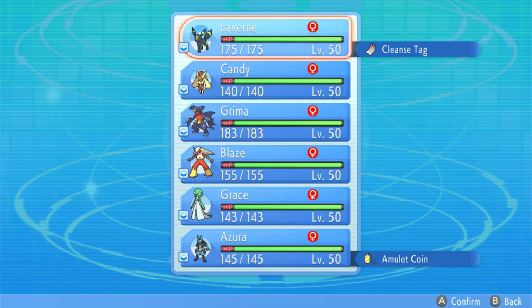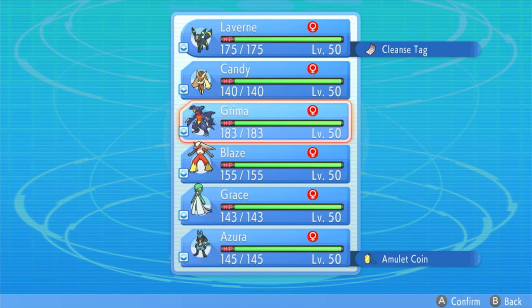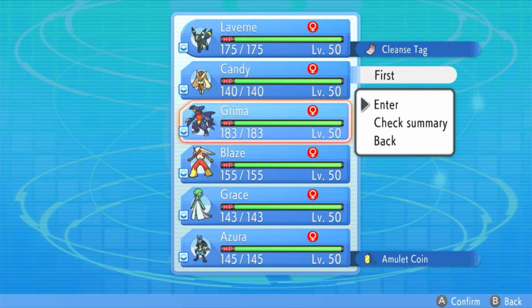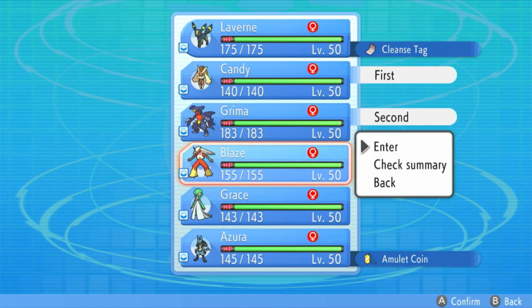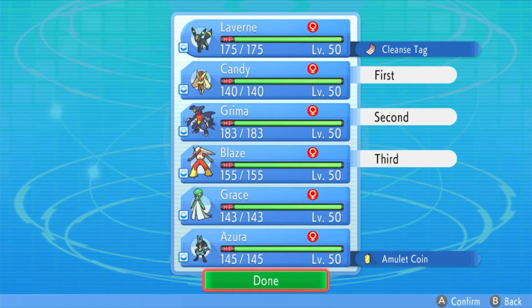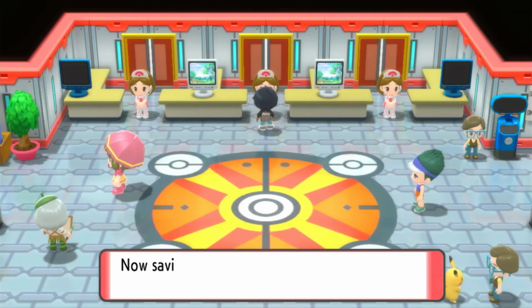So for this episode, we're going to go all the way until we reach Palmer for the first time, I want to say. And then I'm probably going to stop in between that, and then we'll go on to our next one. But we have our set of Pokemon here. We have Candy, Grima, and Blaze, and they're going to be our fighters for this.